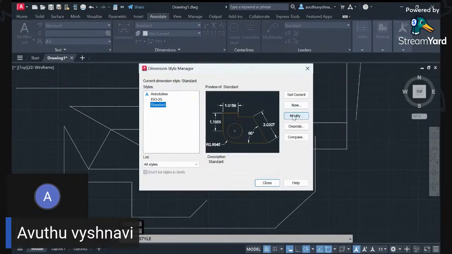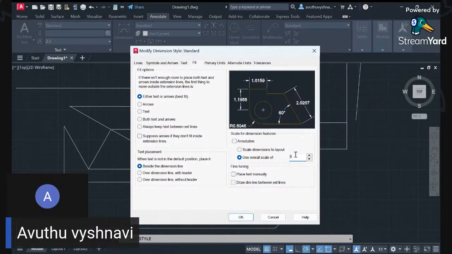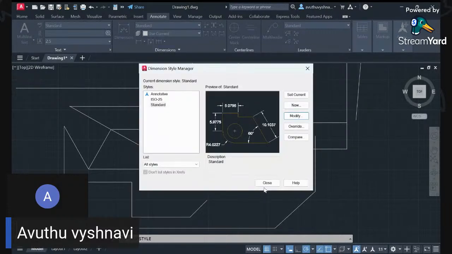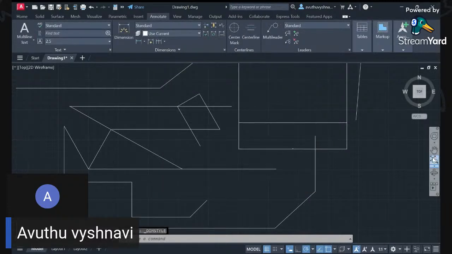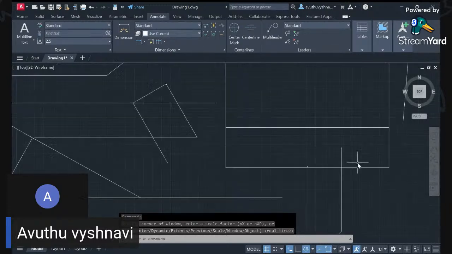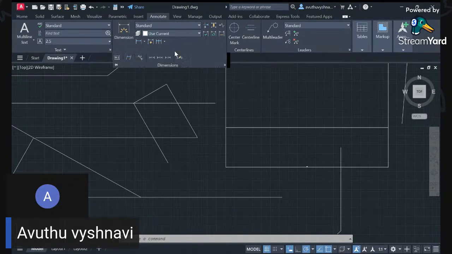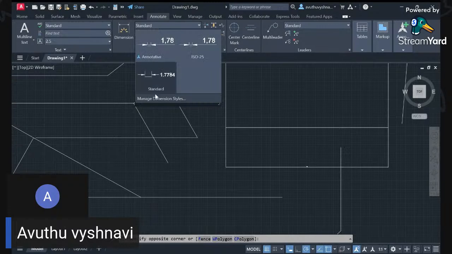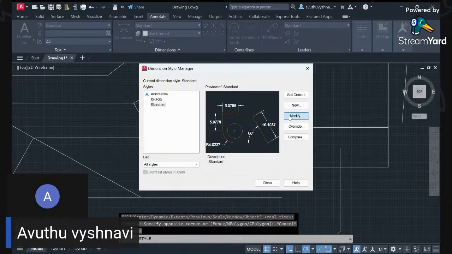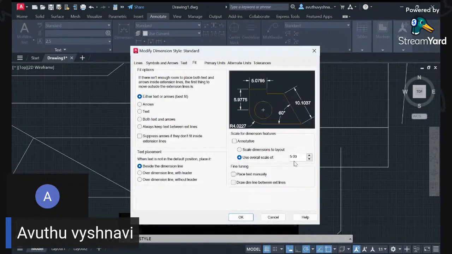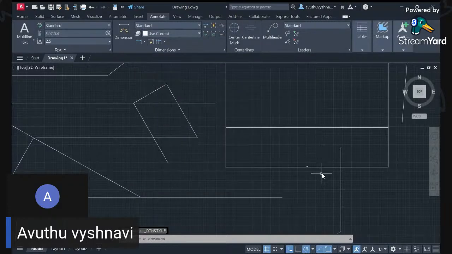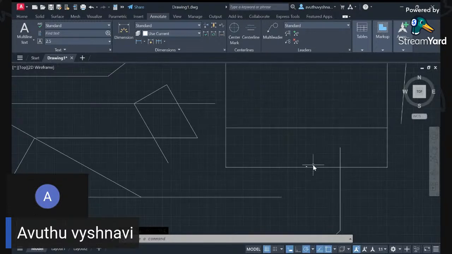Now I'll go to the modify button, and here I'll increase the scale to 5. Sorry, there's some technical issue.